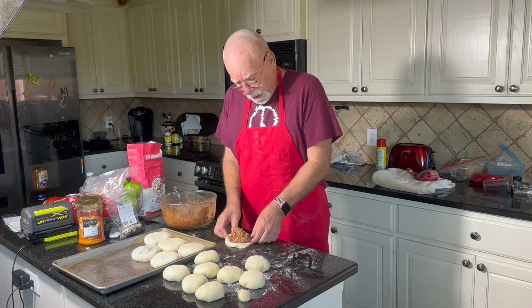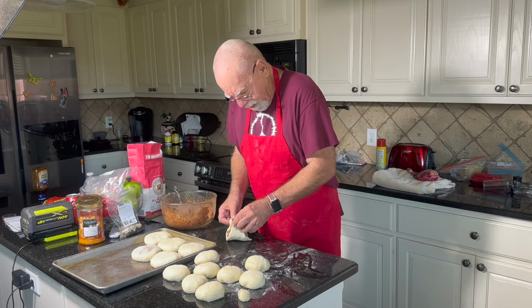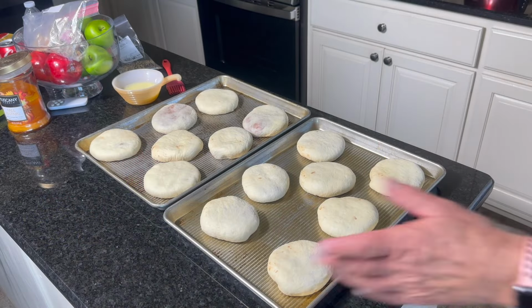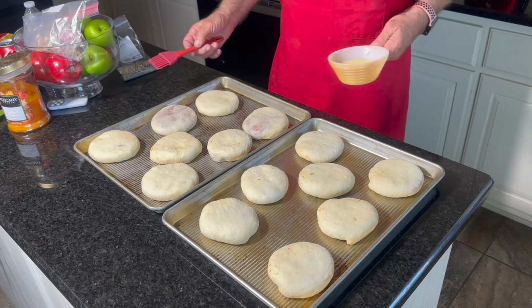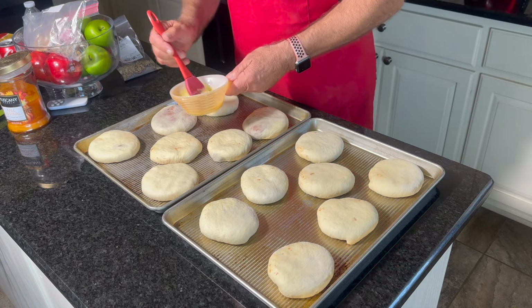Oh, it looks like too much. Huh? It's not too much. This dough is real stretchy. Alrighty. We have our burger buns done. Let's go ahead and see what we got here.